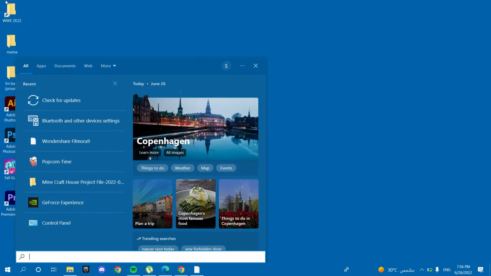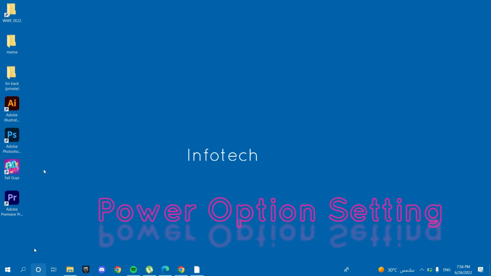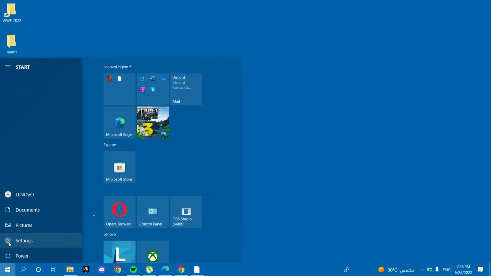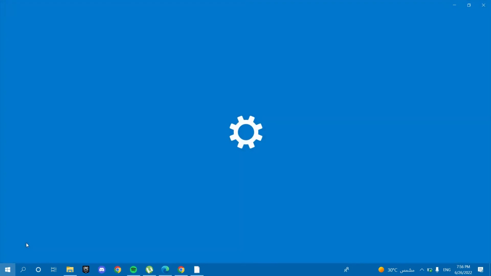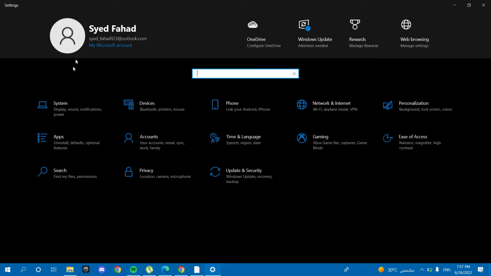So guys, tip number one is power option setting. For this option, what you have to do is click here, go to settings, then click on settings. This window will appear and here you will click on system.